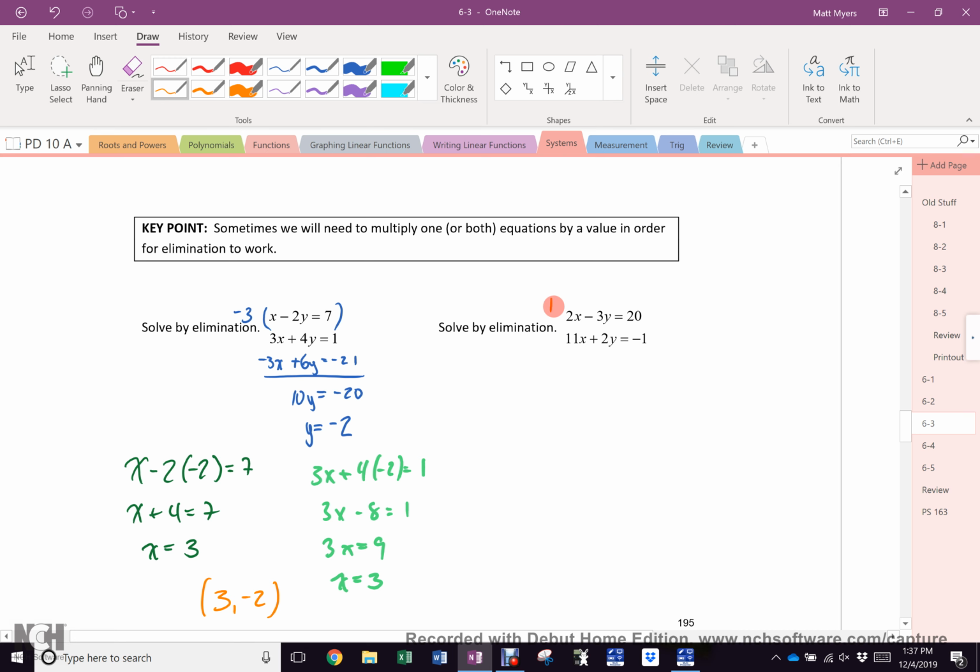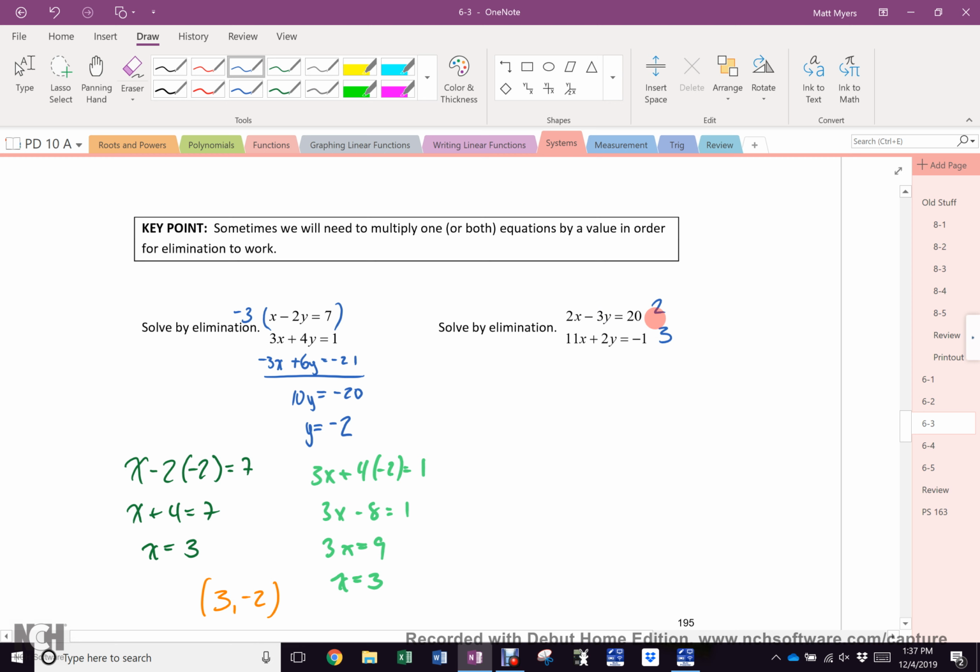22. So if I multiply that by negative 11 and that by positive 2, will I be in good shape? Yes. What else could I do? What would be the one to work with in y? 6. So this is already negative, so I would multiply it by 2. And this is already positive, so I would multiply it by 3. And then I would have opposites at 6. Which one would you like to do? You guys are awesome. You chose the right one.